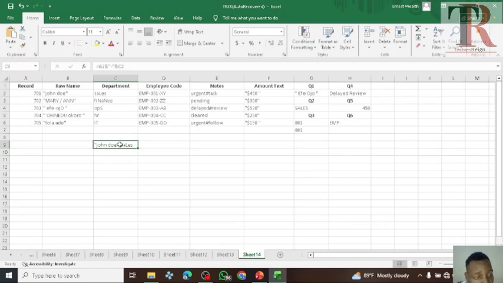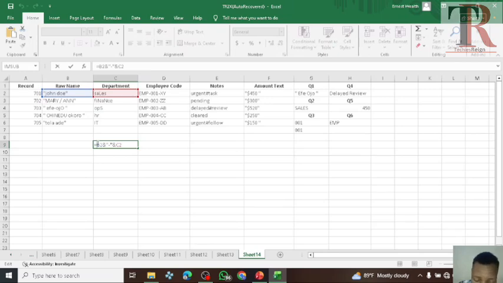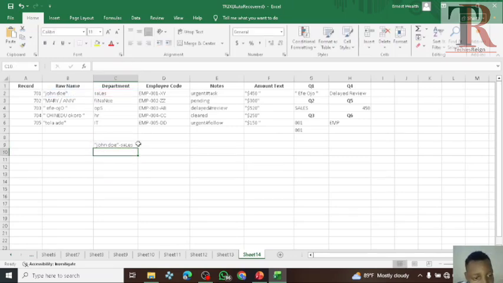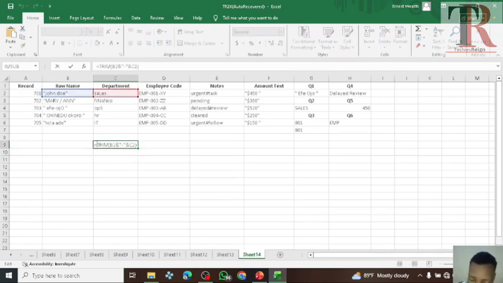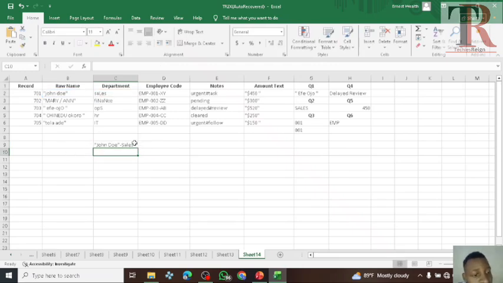To put it in proper case, we'll wrap all this in the proper function. But for that, let's first remove excess space with a trim function. Anywhere there is excess space, let's remove it. So we have John Doe sales. All the excess space has been cleaned, but it's still not in proper case. So come over here, proper, open bracket, and we have John Doe sales, all of it in brackets.